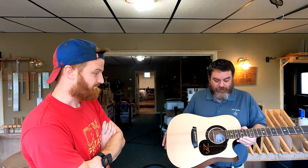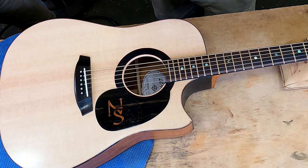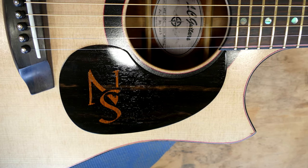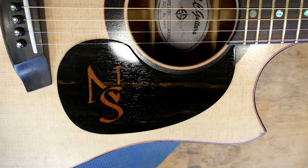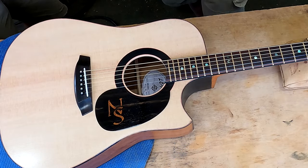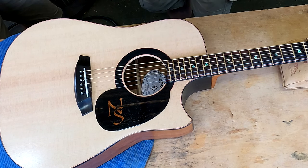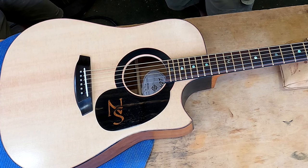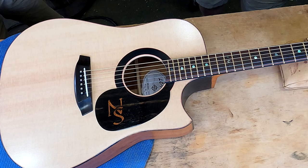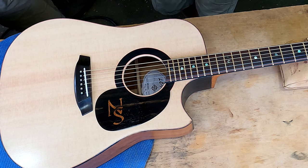Let's talk about the pickguard — this is really cool. This is actually the very first acoustic guitar I'm selling to a customer, so it's kind of a big deal for me. It's only the sixth acoustic guitar out of my shop. I number them similar to how you do — whether it's me building or a student building, I add the numbers all together. Do your numbers ever come out of order? I have number three hanging on the wall with no frets right now. I get questions about that endlessly.